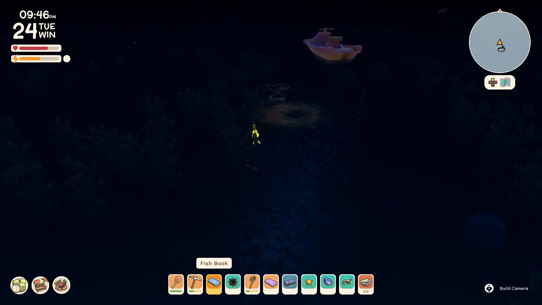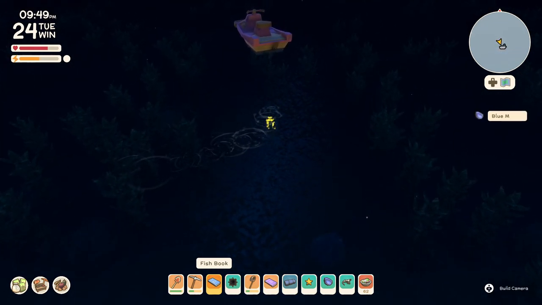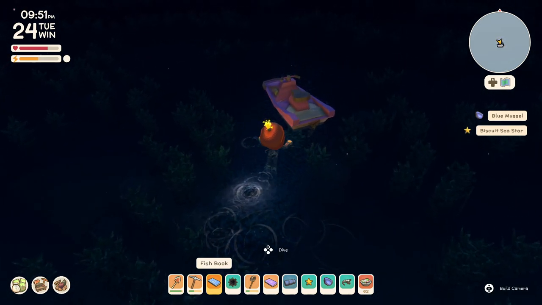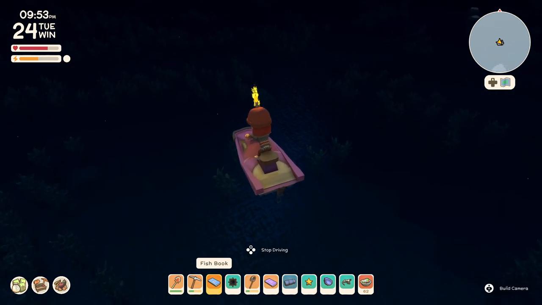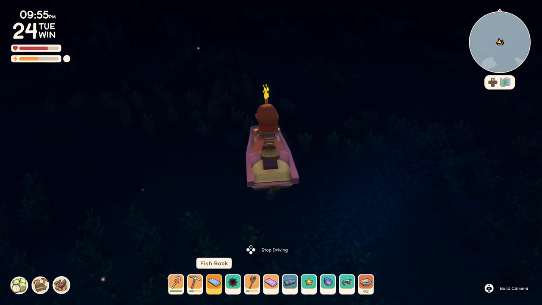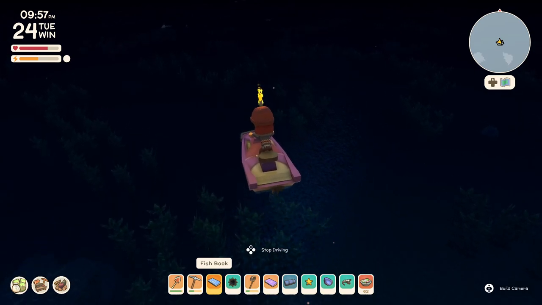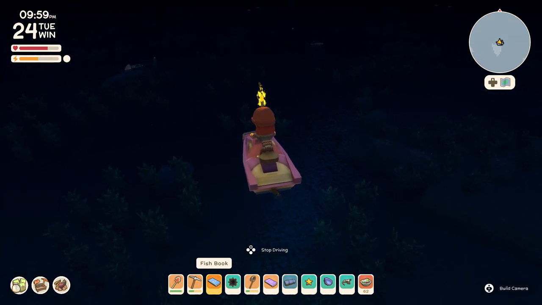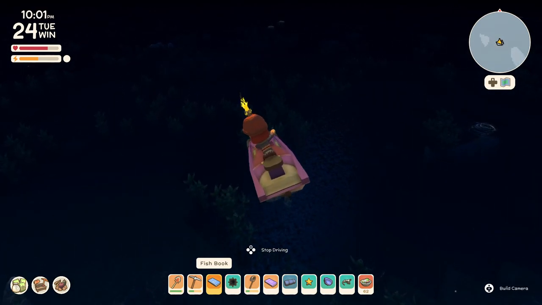Where are you? There's two things down here. Blue mussel. Sea star. Okay. Yeah, and it looks like they don't give out continuous bubbles either. It's just like a little bit here, a little bit more. A shark. Two sharks.